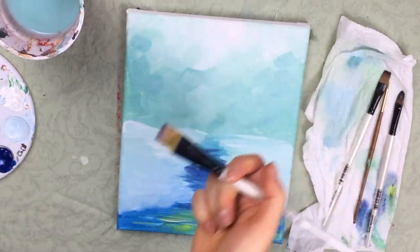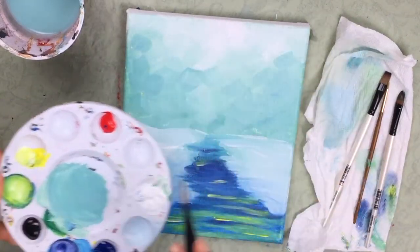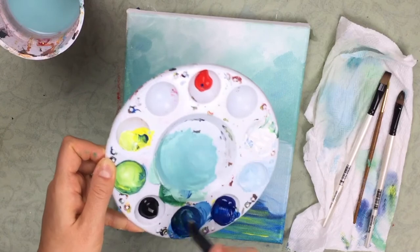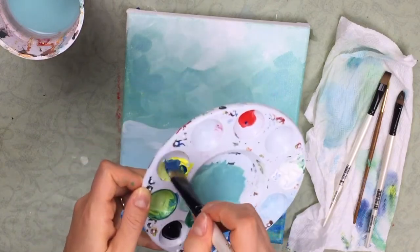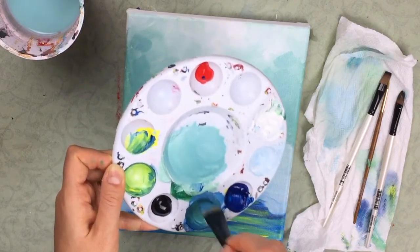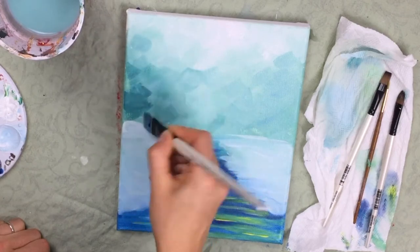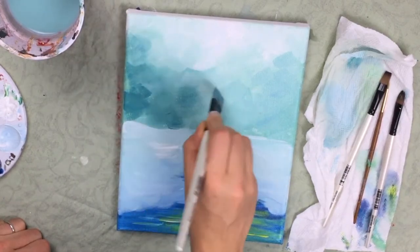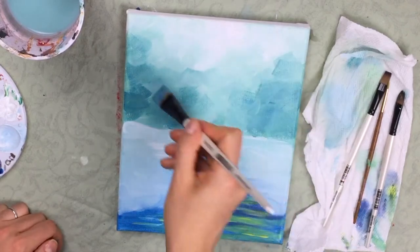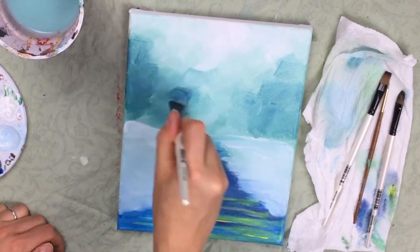Next I want to go back in with my flat wash brush and one more time make a little bit of a darker leaf foliage happening here. So I'm going to use some blue, take a little bit of yellow, then take some white. I'm just going in doing that same brush stroke — I'm only doing this because I want to create a little bit more contrast. I don't want to concentrate too much on this part, I just wanted to give it that extra oomph we're looking for.